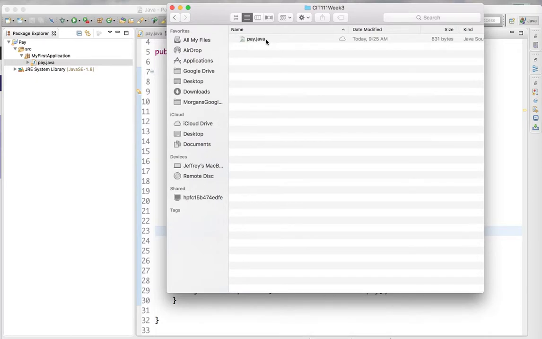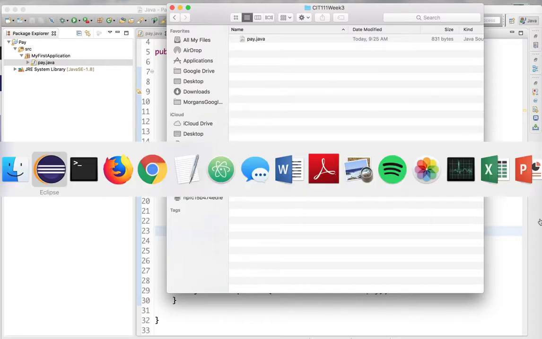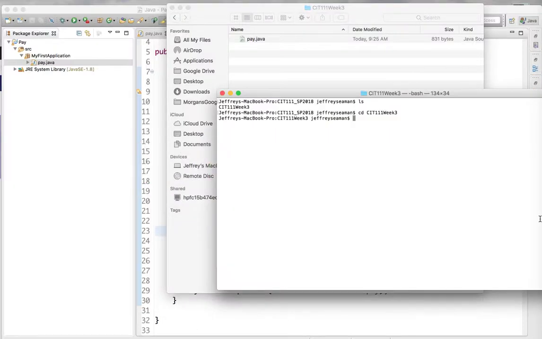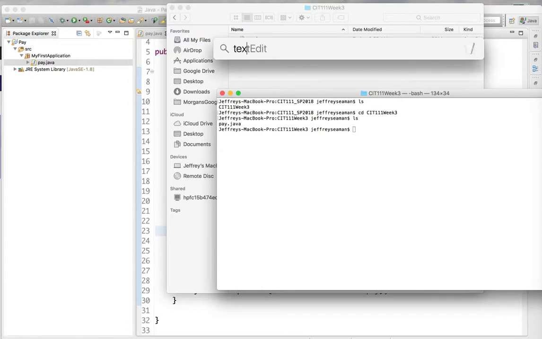Now what we did is we created a new file, and this is the new file. So this is what I kind of failed to show you guys. Now we copied this file over. So now what we need to do is go back to Git. All right, let's do an ls here. As you notice, look at that, Pay.java is listed. So what we need to do first, because right now what's happening, let me pull up a document here, TextEdit. Let's do Sublime.